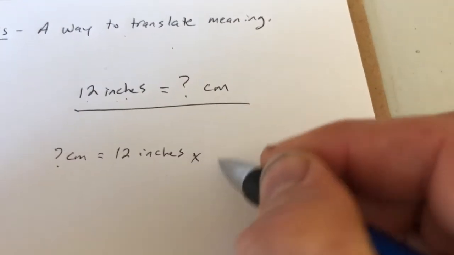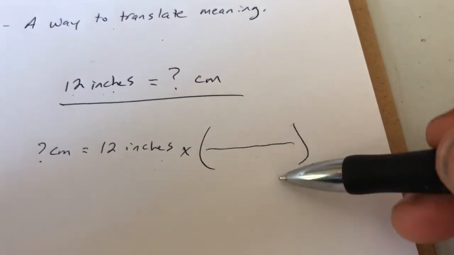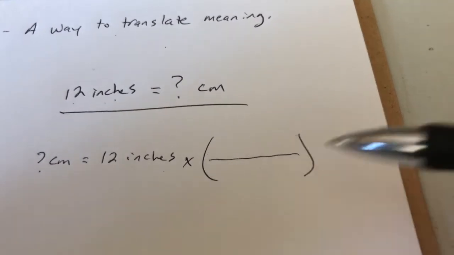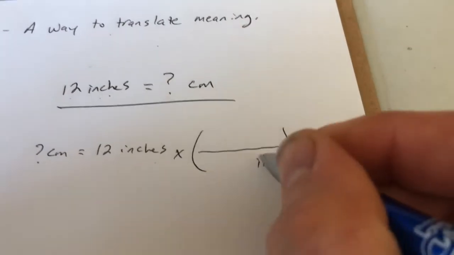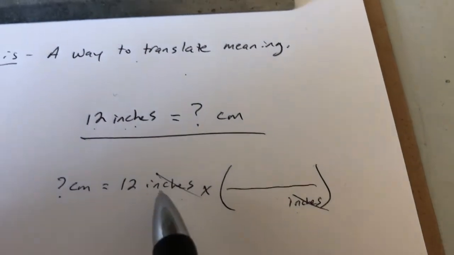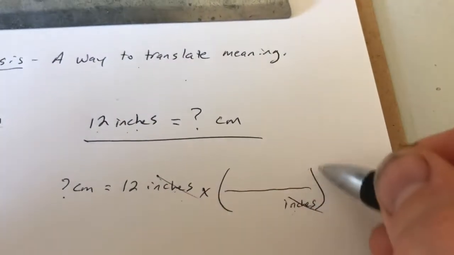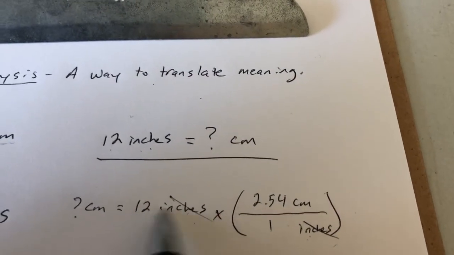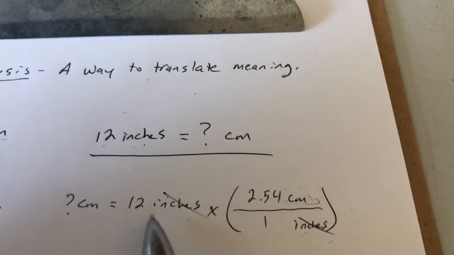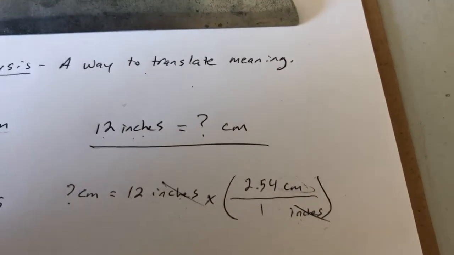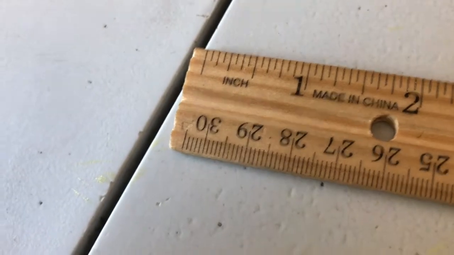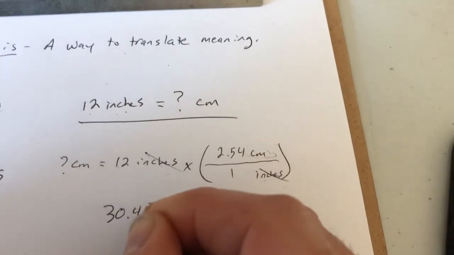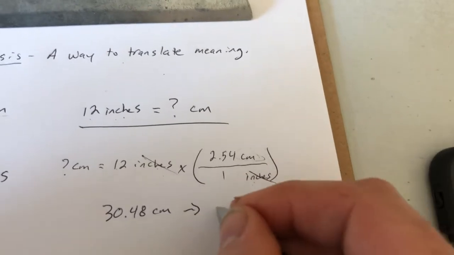Well, all I need to do is multiply by 1, right? Anytime you have a fraction, that's the same thing as a divided by. So if I put inches on the bottom here, this inches is going to cancel out with that inches, because I would have inches divided by inches, right? I want to make this whole thing 1. I'm going to say 2.54 centimeters is equal to 1 inch. Now look at this. The inches disappear and all I have left is centimeters. I take 12 times 2.54 and I get 30.48, which matches that there. You see that? 30.48 centimeters is saying the same exact thing as 12 inches in a different language.